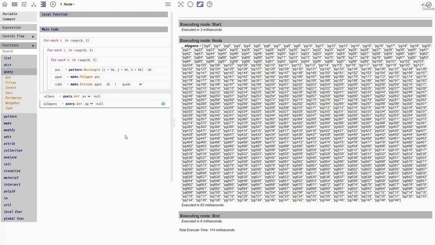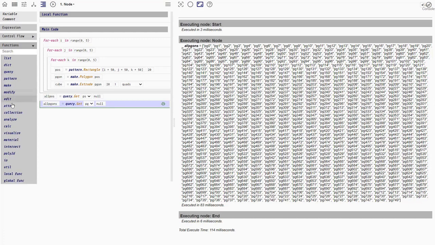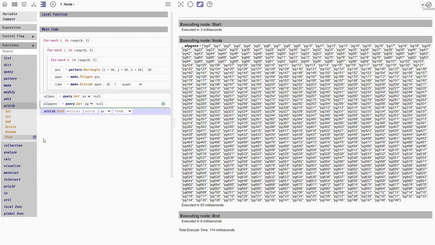Now, we will explain how to assign an attribute. Assigning an attribute is to call upon certain entities and pushing them to another entity for application. In this example, we will explain the usage of attrib.Push and visualize.Gradient. We aim to create a gradient render using the z-values of the positions in the model.